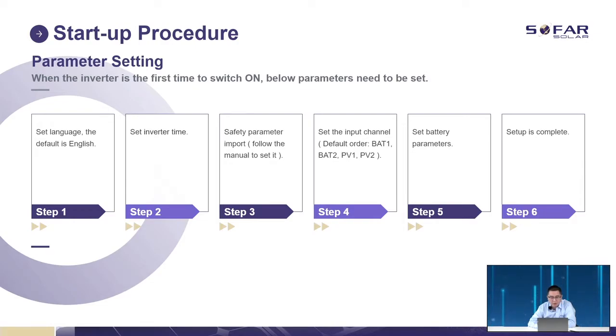After that, we have to select the input channel. We have 4 channels in total for battery and solar. I will make an introduction later. Step 5, set the battery parameters. If you are using a lithium battery, just choose the battery type. If you are using lead acid, please remember you have to set the current limit or voltage limit for your batteries. And then all the setup is complete.